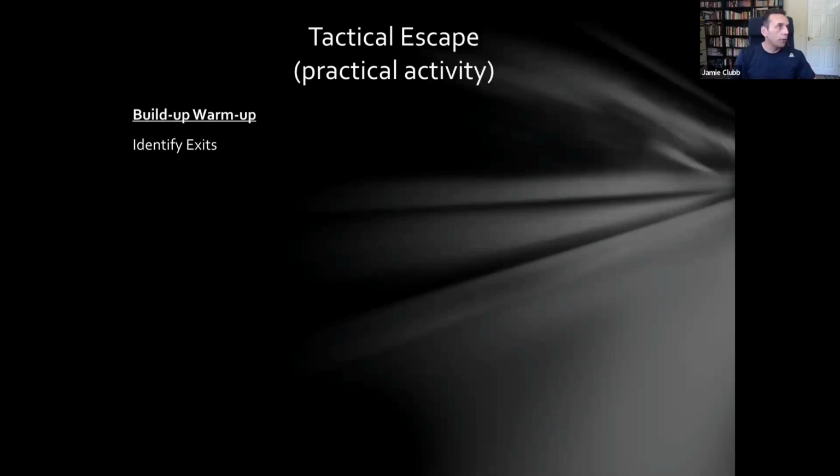So we need to understand where our exit points are in any given place. Even now, maybe forget that this is your home. Look around you, and where is your nearest exit point? For me, as you can see behind me, I've got a door straight behind me. I go out that door, I turn right, and then I'm straight into my hallway. I turn right again, I'm straight out. I'm out the front door.